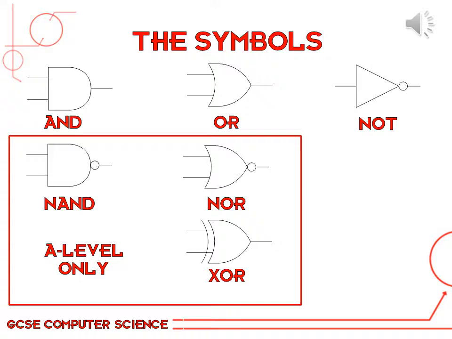You'll notice that there's lines going into and out of the gates. The AND gate is taking 2 different inputs and outputting one value. The OR gate is taking 2 different inputs and outputting 1 value. However, the NOT gate is just 1 input and 1 output. You really need to familiarise yourself with these different gates because you'll need to recognise them in the exam. Potentially you might even need to draw them.